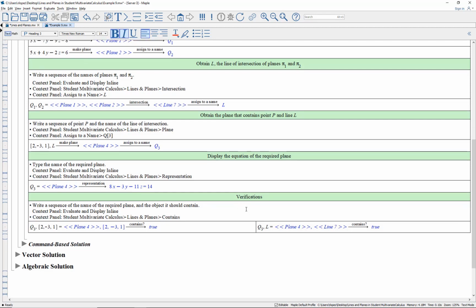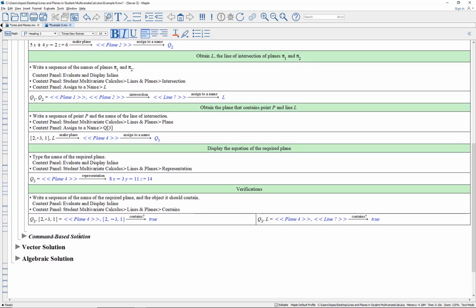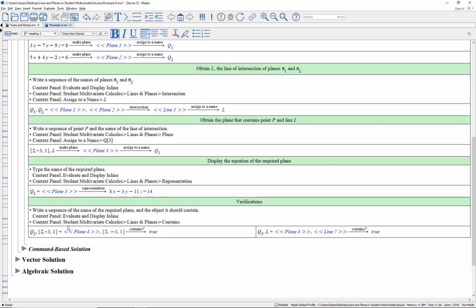And then I just thought I would verify that the given plane contains the appropriate items. So here I check that the plane contains the given point.